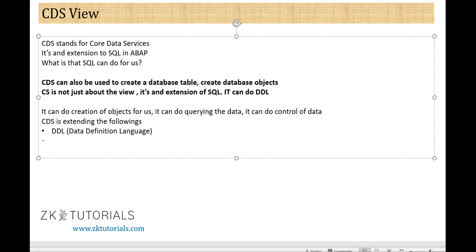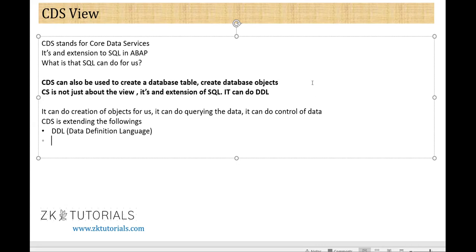The capabilities of CDS views. But do we use it much? No, we don't use this too much, just for creating tables. We still use SE11. But when it came to ABAP on cloud, you don't have access to SAP GUI. At that time, you have to create database tables using CDS only.